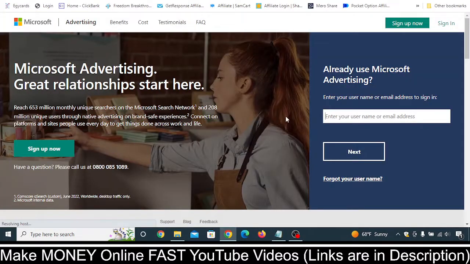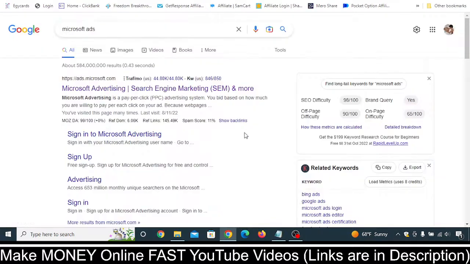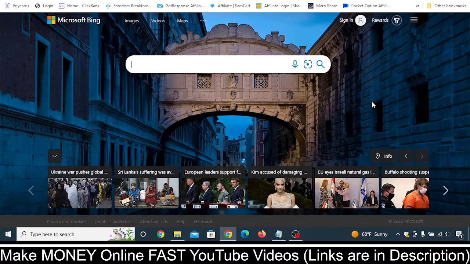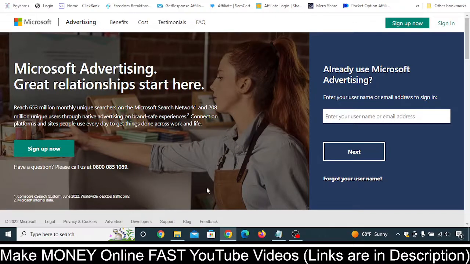on Microsoft ad. You can simply search on Google for Microsoft ad and you will see this link. Just click on it and you will be able to visit this interface, and you can simply click on sign up now and follow the step-by-step instructions, and you will be able to create your own Microsoft ad account in an easy way. And once you create your account and create your campaign on Microsoft ad, then those campaigns will be shown on this site. This is similar to google.com and this is called bing.com. So whenever anyone types something here and searches, if they search your keyword, then your ad will be shown because you will be promoting it in Microsoft ads.